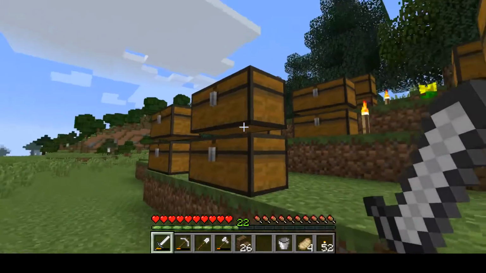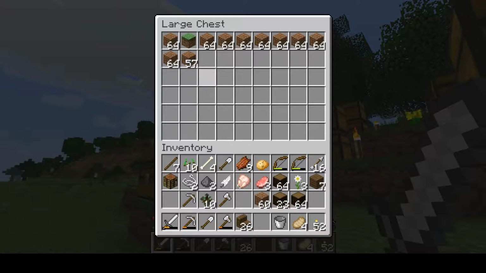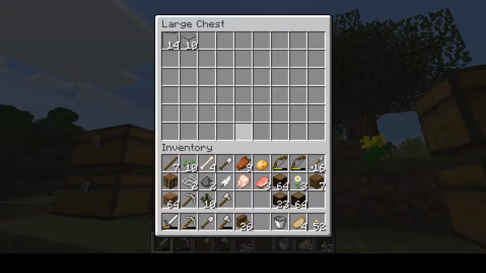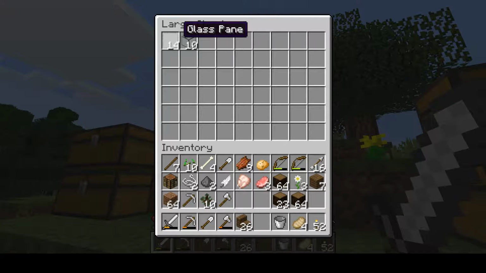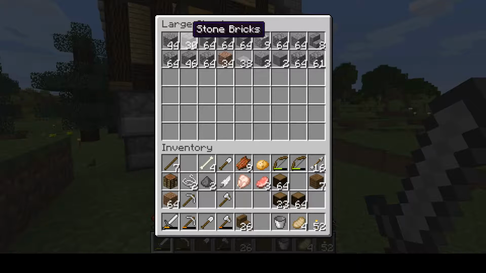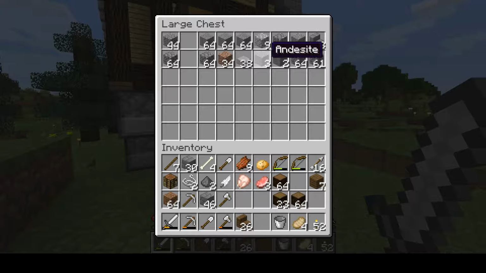Okay, let's put some of this stuff away. Actually, I might be needing some of this dirt. I'll just take a stack for now. I don't think I need any of that. No, I won't be needing glass. Yeah, we'll just put that in there for now. And we will be needing bricks and stone, and I think andesite.